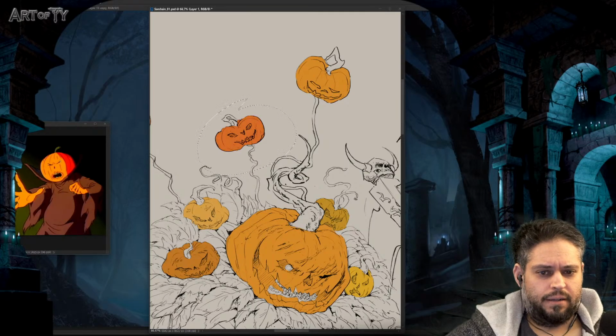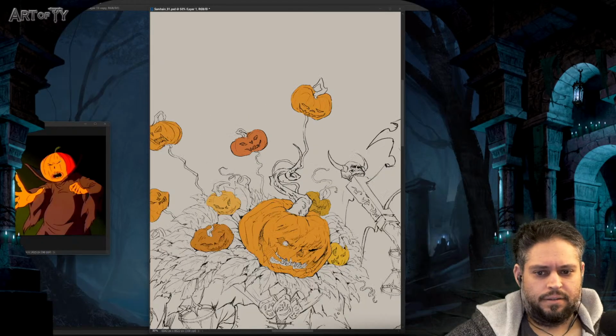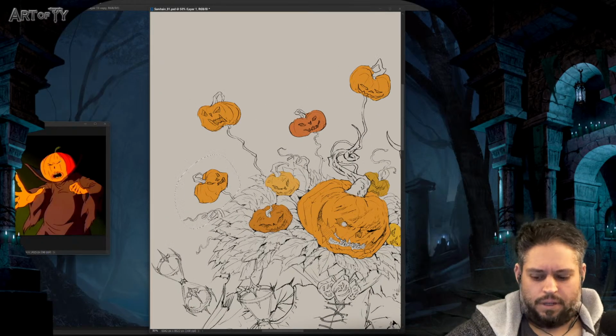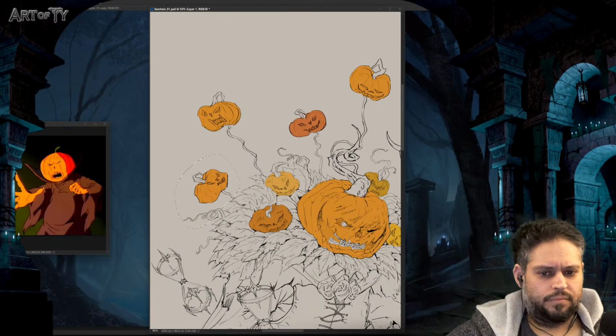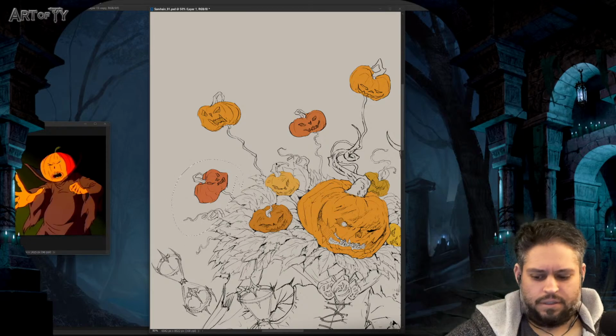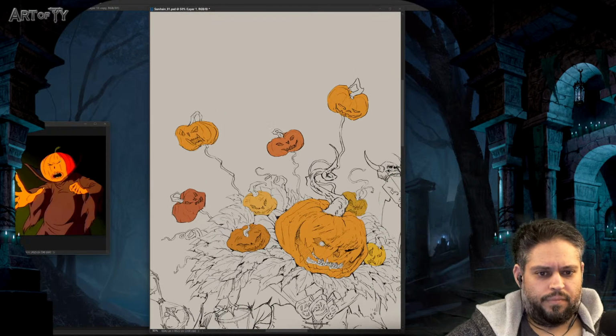Ooh, look at that. A little more of a reddish orange. Oh, that's nice. Let's do that to this one as well. Maybe this guy's also a little darker. Yep. And this guy up here, what do we do with this guy?